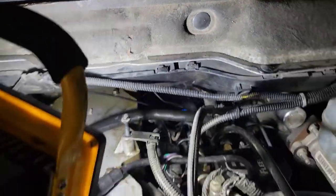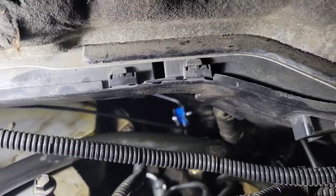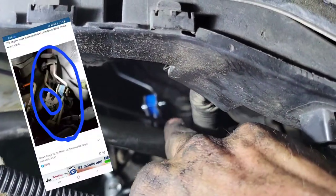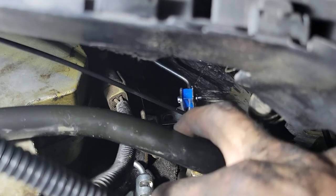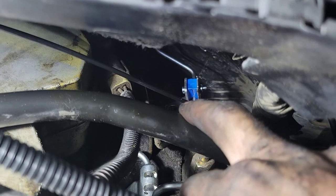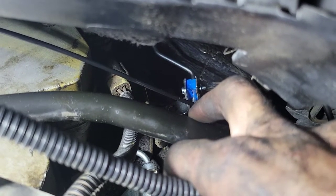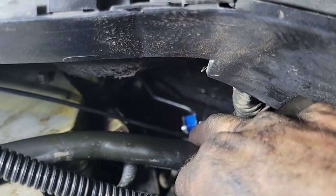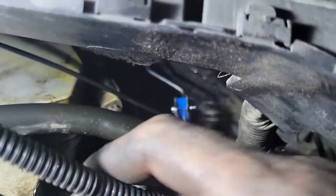If your previous owners didn't remove stuff and never put it back — there's supposed to be another hook right here where my finger's at. That hook has a stud and a nut, and a stud goes through the bracket where it's mounted, with a nut on top to hold your fuel line. Factories do not put these on there, but they do aftermarket. I'm going to have to find something to put in there to keep that line in place. If you have your studs, that's where that bracket goes — I recommend putting a bolt in there if you don't already have it.